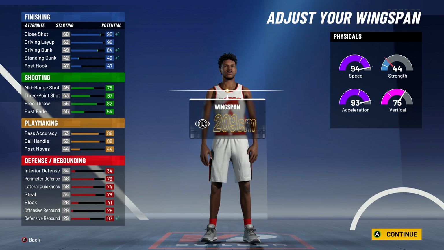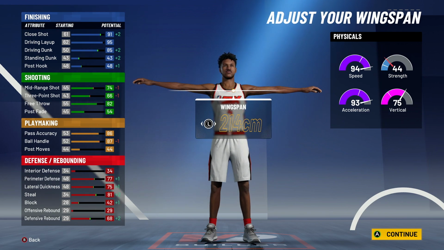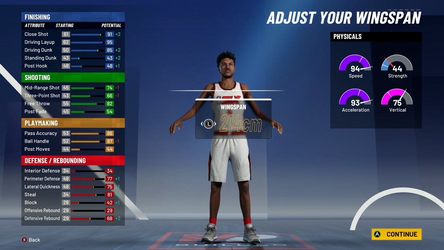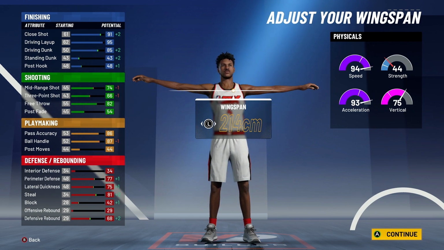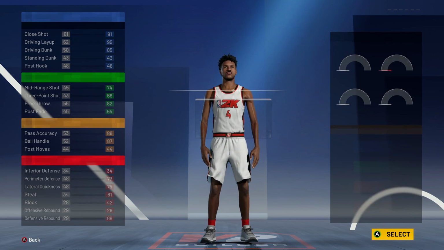And then when it comes to the wingspan, you're gonna pretty much go max wingspan. But if you don't want to go max wingspan, I have a 73 wingspan. This is kind of similar to what I did. I have a 66 3-pointer off rip, 74 mid range, and you're gonna be able to get that to 70 and a 78. Gonna be really good. So yeah, that's really closer to what I did on my original build.